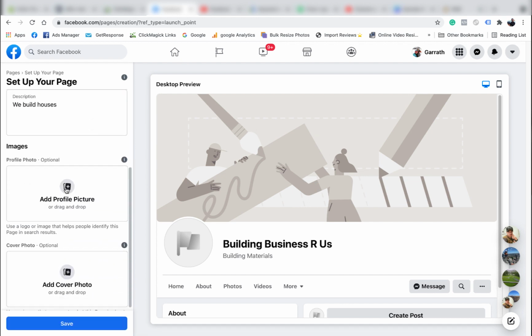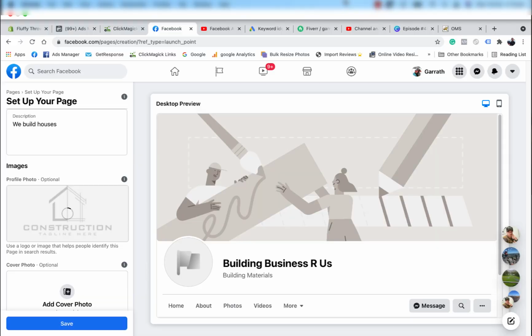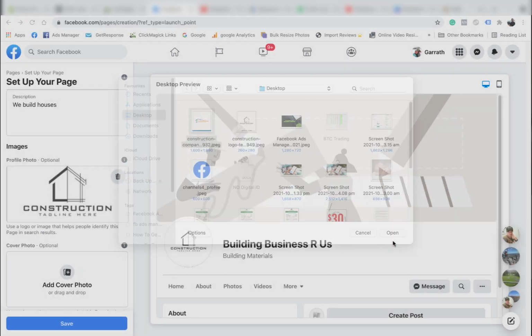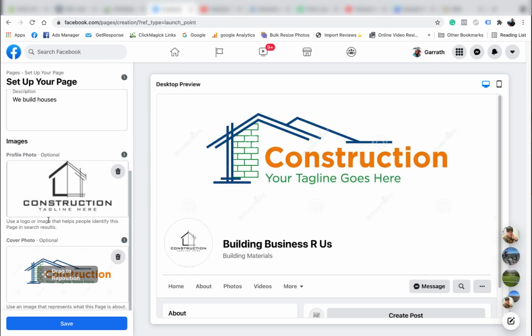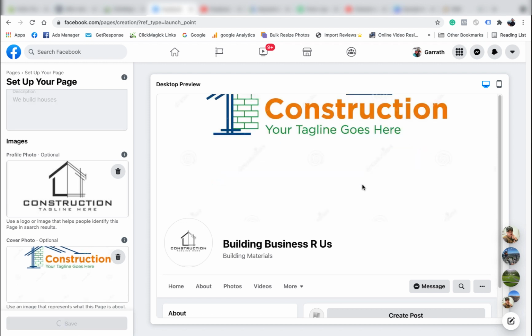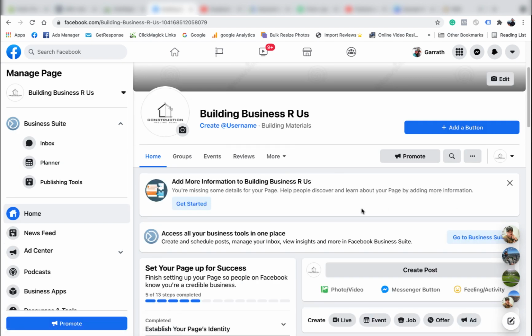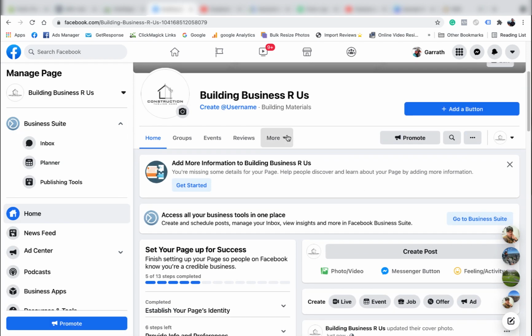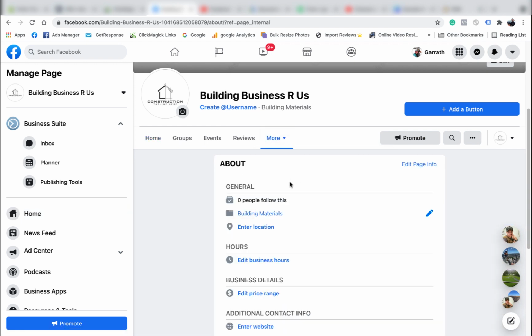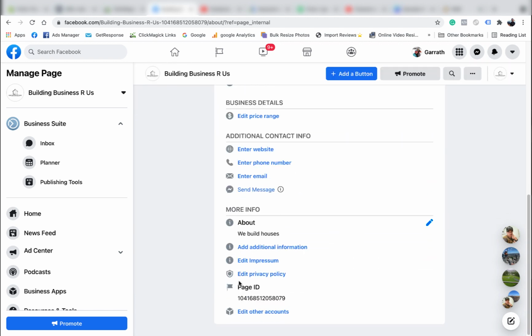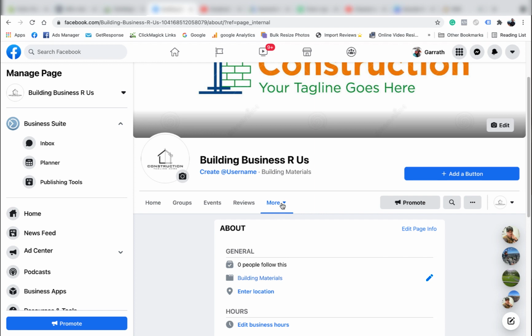Once that's created, we can go ahead and just add some basic profile pictures. It's just a couple saved from Google, but obviously not my logos, but you get the idea. Obviously put your photos there. Then we can come down here and fill out the About Us section. So go through all these details, put in your email address, your phone number, your website, all that sort of stuff. I'm not going to go through all that, but you can figure all that sort of stuff out.